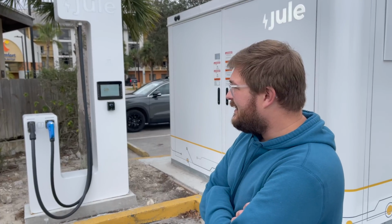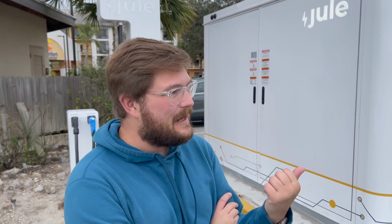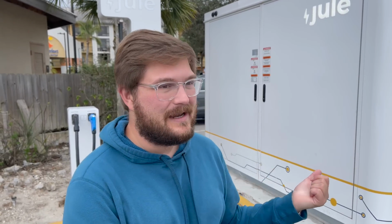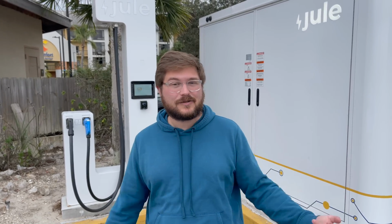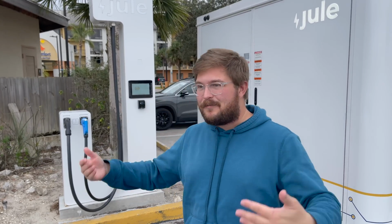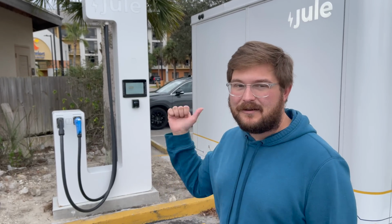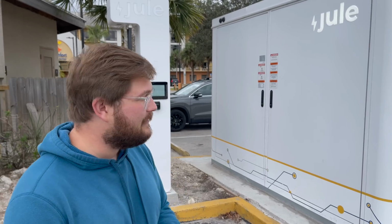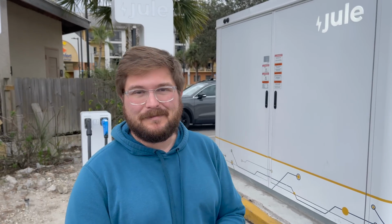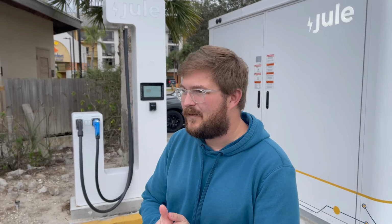But yeah, it's really cool. You can configure it in a whole bunch of different ways. 180 kilowatt hour battery pack, 8,000 pounds right here. You save on the grid connection because you only need 10 to 30 kilowatts to actually feed this entire station. The problem is when you have a huge amount of throughput, we're right off a highway, this battery is going to get drained pretty quickly. So I hope they did their modeling correctly and someone didn't install this just to get government incentive money and then keep it offline, which is what's happening right now, unfortunately.